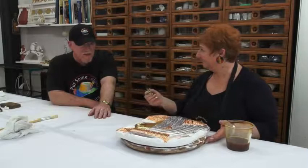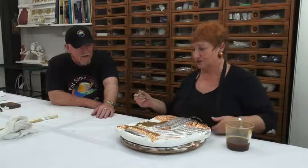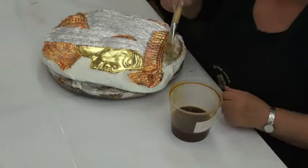Okay, now the next section you're about to do is? I am going to seal these areas that I have gilded in, except for the water gilded, because that needs to be burnished. And there's still some areas that need to be fixed. So here I go. So what's the idea of actually doing this with the shellac? What's it supposed to do? Well, you have actually got two choices.